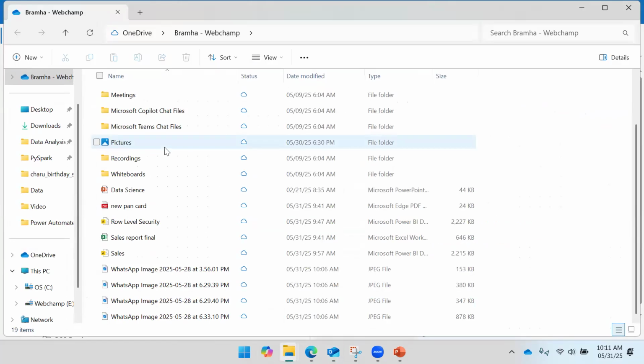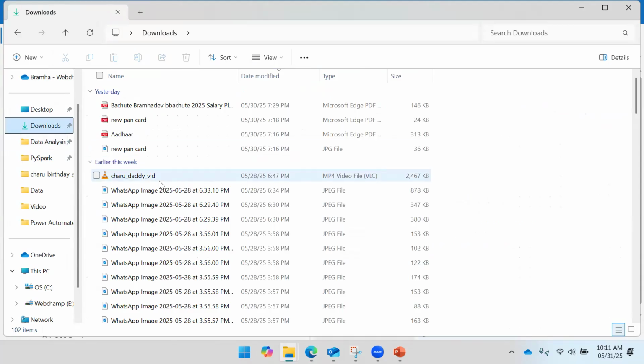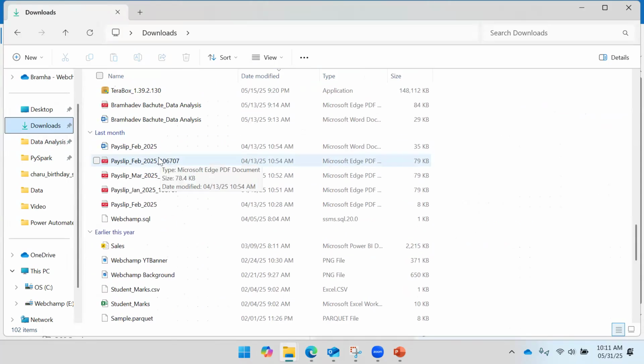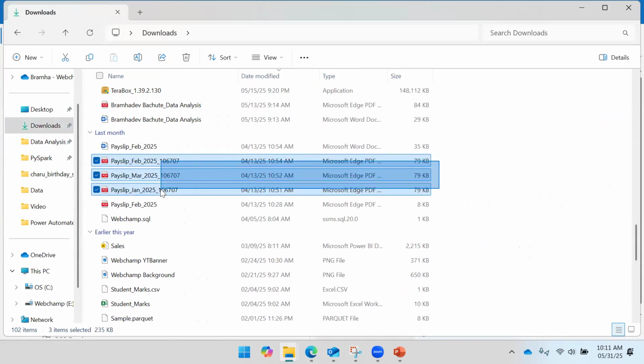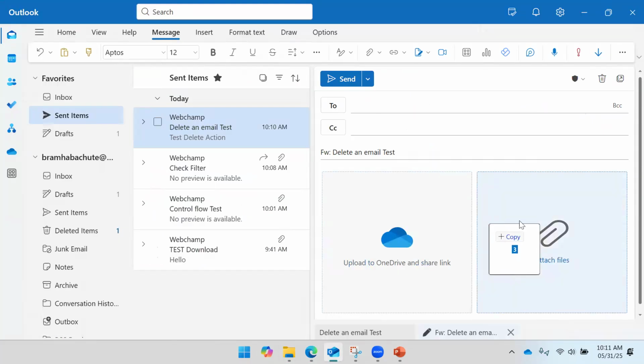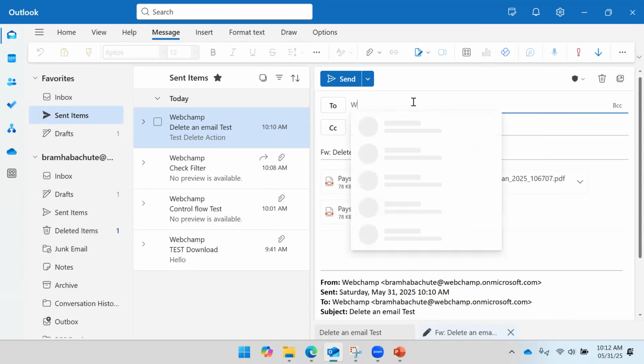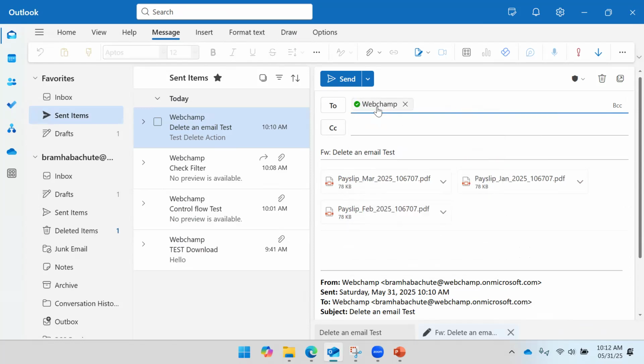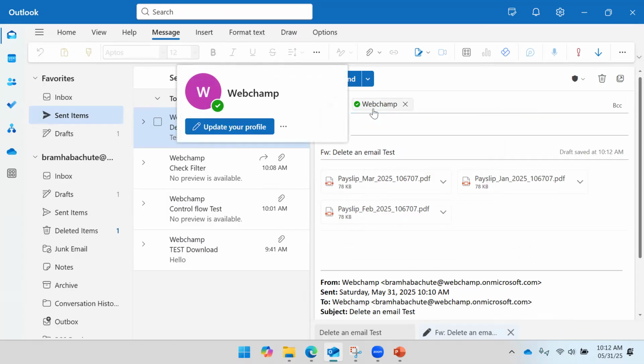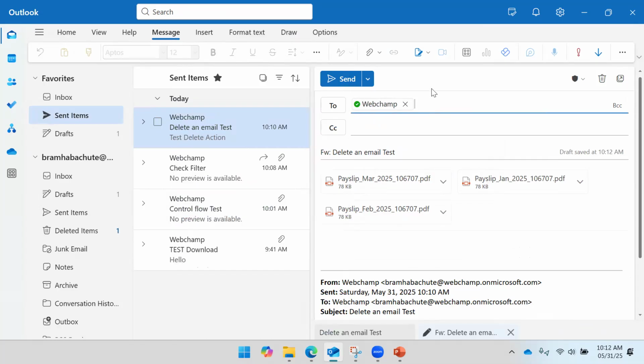So let me add the attachment. Let me add the pay slips. This is not going to download at all, but I'm just adding small size documents. While defining the parameters for the email received action, we defined that attachment should be there, right?